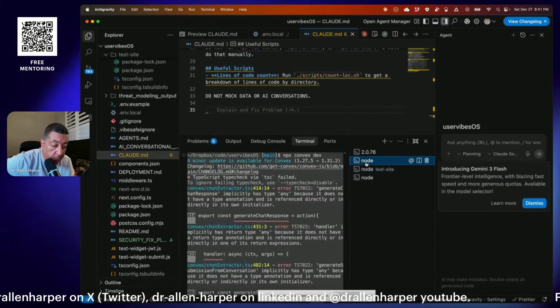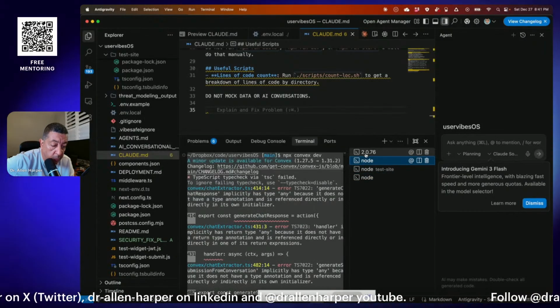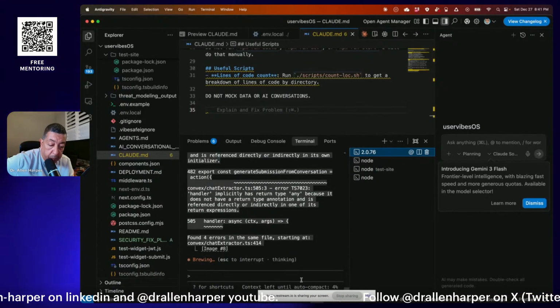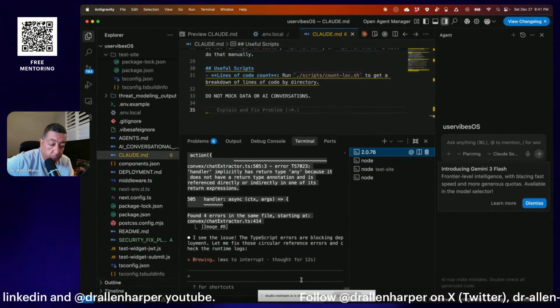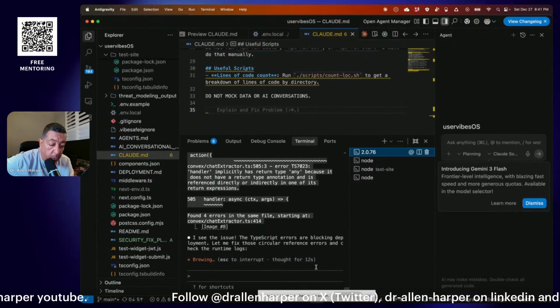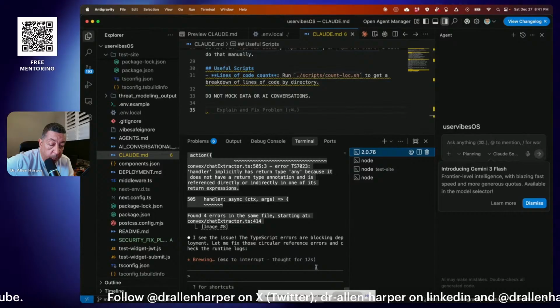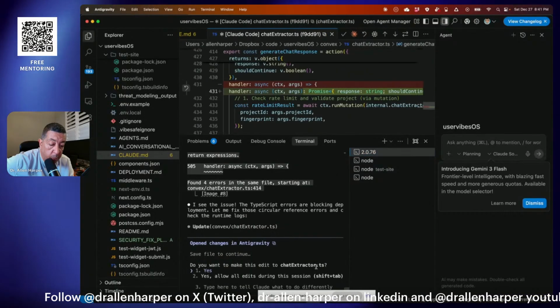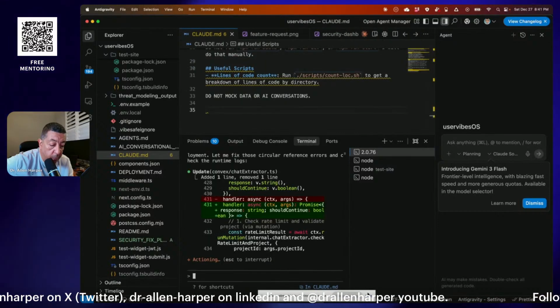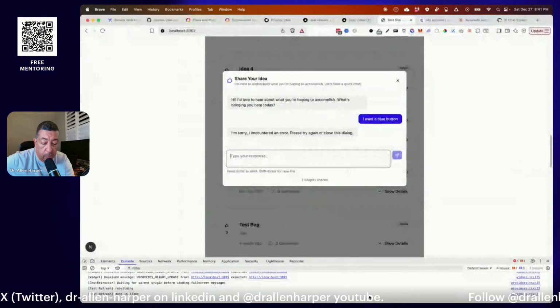It's all in convex. Okay, so it should be easy for it to sort that out. Okay, it sees the issues, the TypeScript errors are blocking the deployment. Okay, it's going to go ahead and fix that.